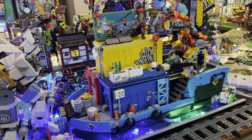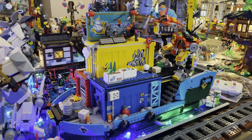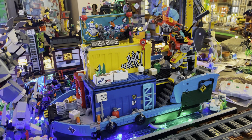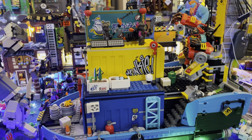Review a little differently and show you guys Monkie Kid's Team Secret HQ placed into the city. 9 out of 10, a lot of fun. This was a 10 plus set.